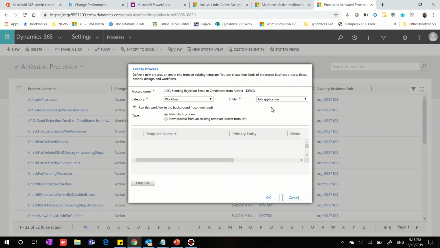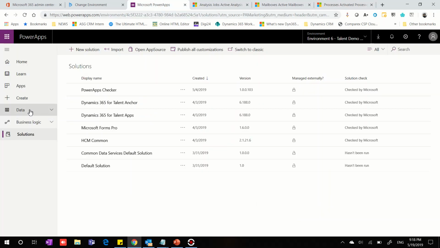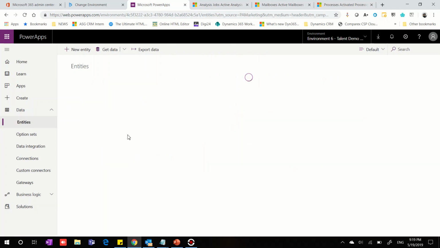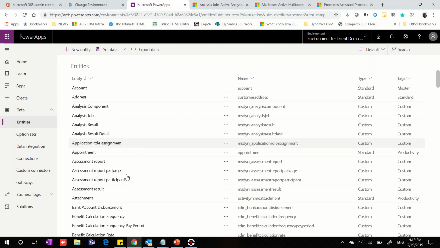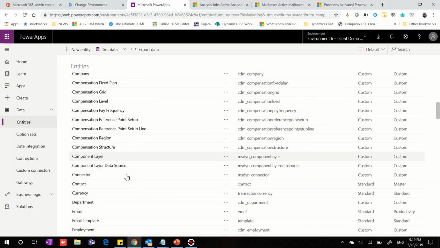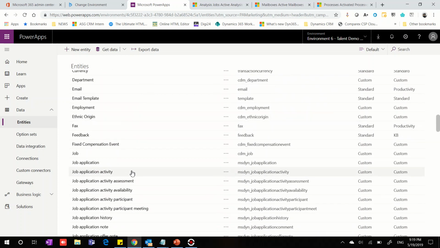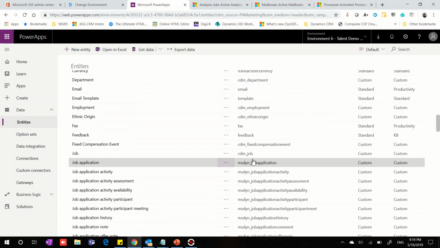So if you want to make sure you're using the correct one, just go in here in Power Apps, go to the entities, wait for them to load and scroll to find the job application. So this is probably it, and I'm sure this is it in my scenario. Job application means every time a candidate has applied, it will create a job application, and this has the rejection button.